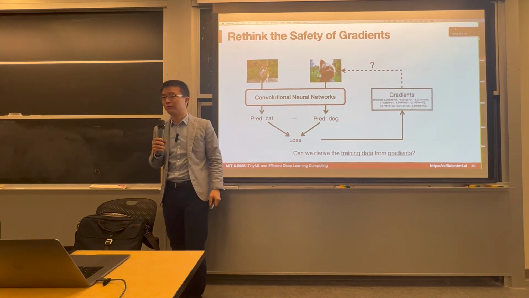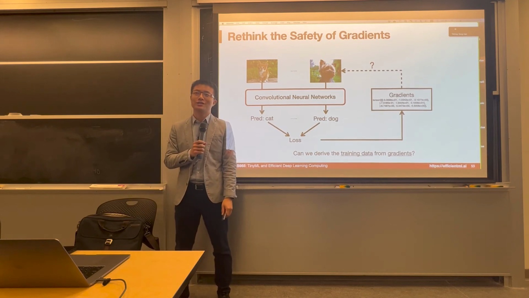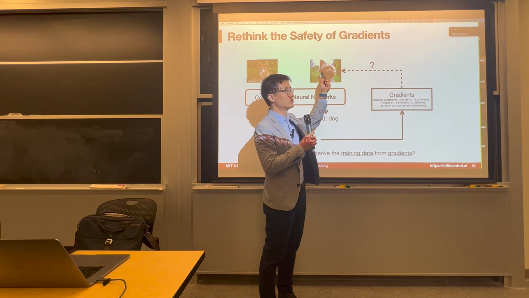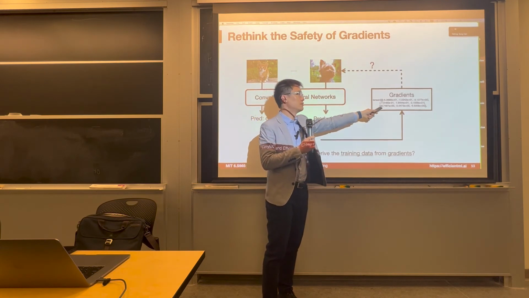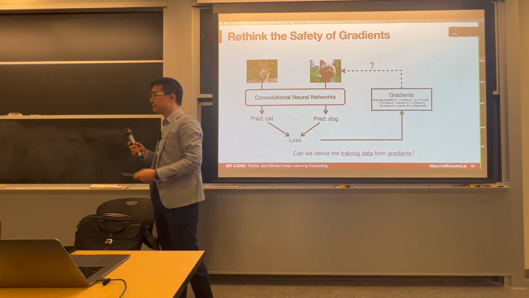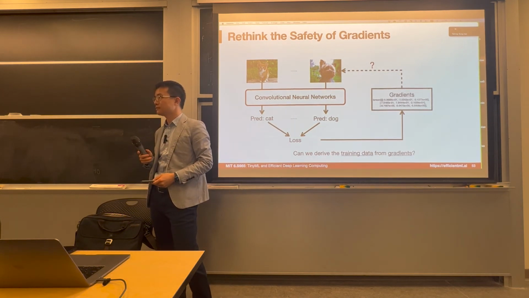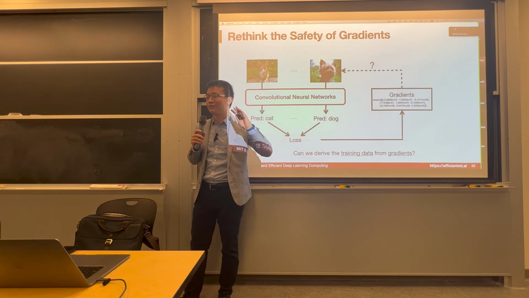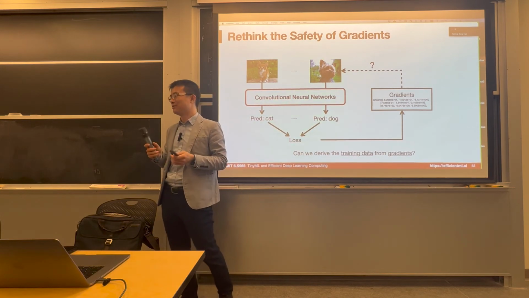Let's brainstorm for 1 minute to think about this question. Can we try to steal, to recover, to leak the input image by observing the gradients? Are we assuming that the adversary can input anything they want into this black box and they get to see the gradient as the output? Yeah, you can imagine you can give any input to the system.